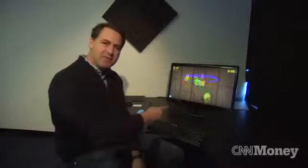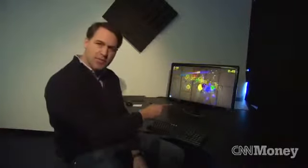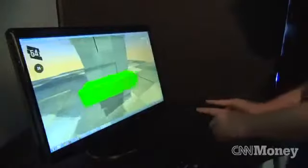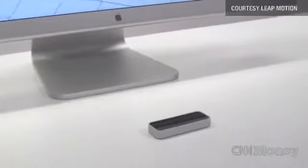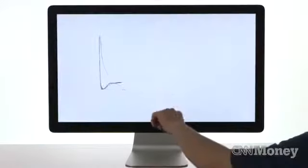I'm Dan Simon at the San Francisco headquarters of Leap Motion, a company that is gaining a lot of buzz for its revolutionary new device to control a computer. So the Leap is a small device that sits on a user's desk and creates a 3D interaction space around their desk where they can control their computer with their hands and fingers in 3D space. So the goal is to basically let people control their computers like we interact with the real world by reaching in and grabbing things.